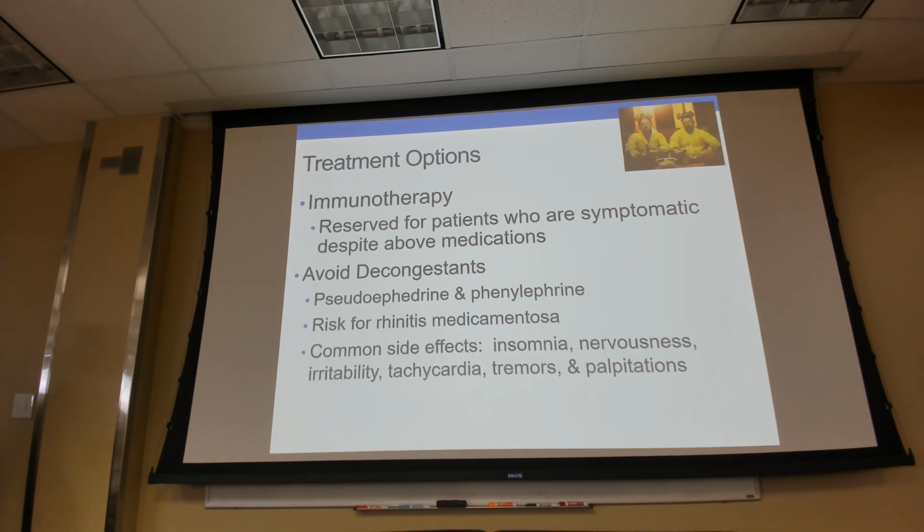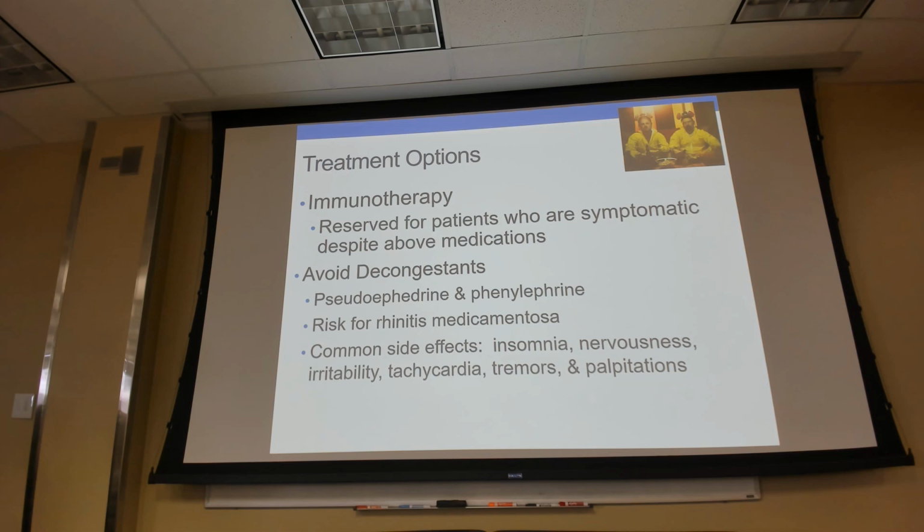Little plug for immunotherapy. One of the hard parts about sometimes being in the military is that we're constantly moving around. One of the things in allergy is if you're doing immunotherapy with the shots, they will have their proprietary formulas, and so every time you move around, you have to start the shots over. There's a program inside the military where they will do a standard set of 50 different allergens, and you can take it to every different base or post. It's a super cool program. Something as an option for your active duty or those family members who really just struggle and they've maxed out on everything else, and everywhere they go they're having these symptoms. So immunotherapy can be a beautiful thing to have.